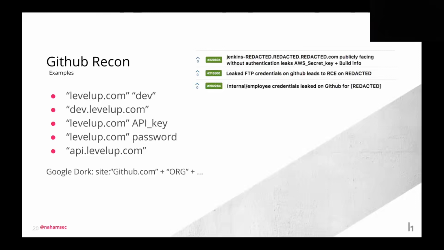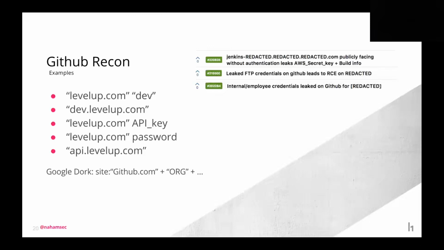I've actually found an RCE on one of the programs that a lot of people know I hack on religiously. I was really bored one night and wanted to see if they had made any mistakes on GitHub. On my first try, I found a file that was 1.5 years old that had FTP credentials. In the beginning, I didn't want to try it because of how old it was, but it's an FTP credential. It doesn't take that long to test it. So I plugged it in, I logged in, it worked, and I actually uploaded a file and got paid within the hour.